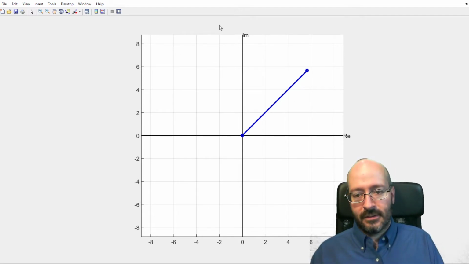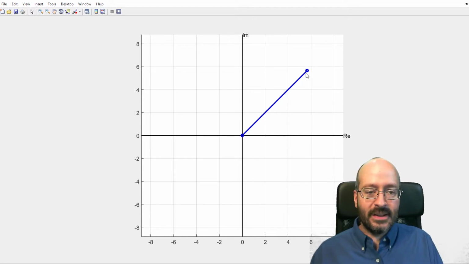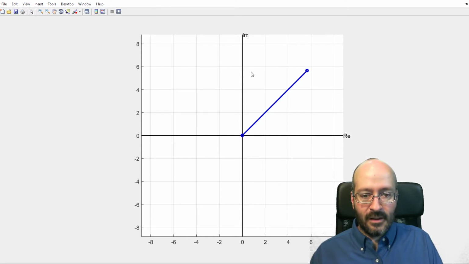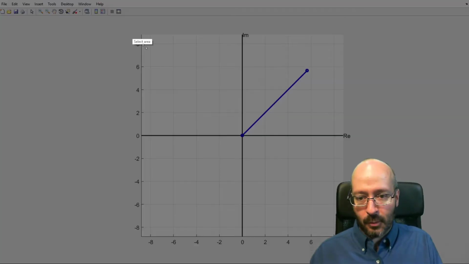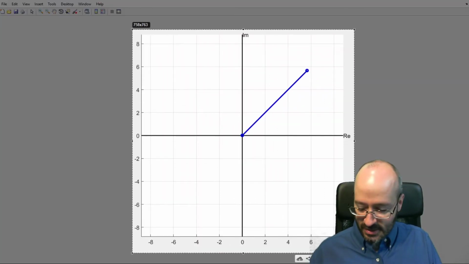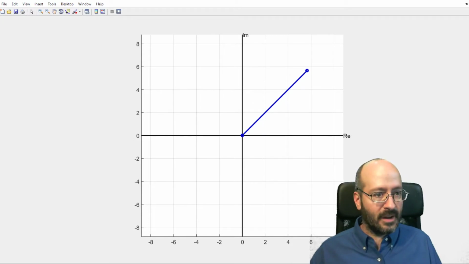Now, take this and spin it. What we're really interested in is the distance to the tip of the vector from the imaginary axis. So we're interested in this distance here, and how that varies as it spins. Let me steal this for one second here, and let's do some kind of simplistic math.